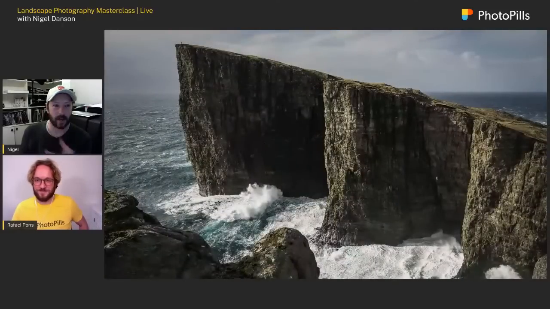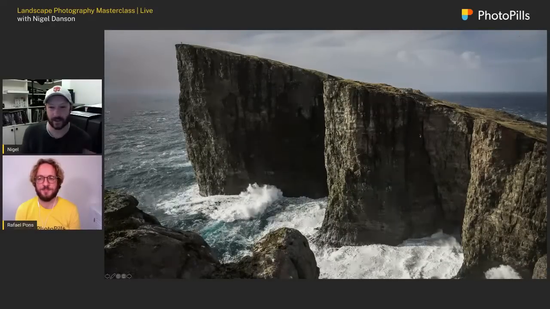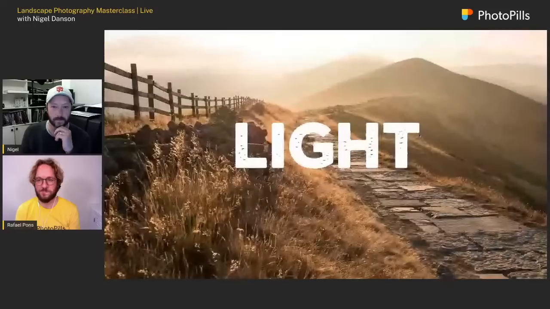So again, this is the Faroe Islands. You can see somebody, and this is Mass. We just told him to go and run up to the top of here, which took about 10 minutes. And you can see by adding him there at the top, it just makes a difference. I think without Mass there, this image doesn't quite have the drama. I mean, it's not the most amazing light. It's probably not the most amazing landscape shot. But by just adding that person right at the edge of the frame, it creates scale and it creates drama. There he is.